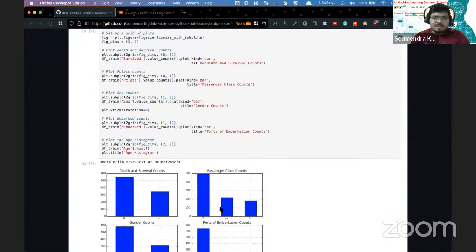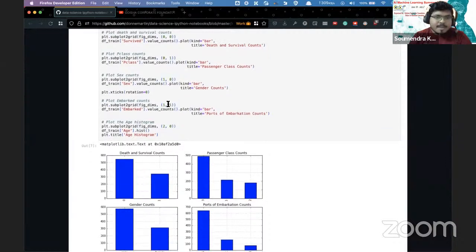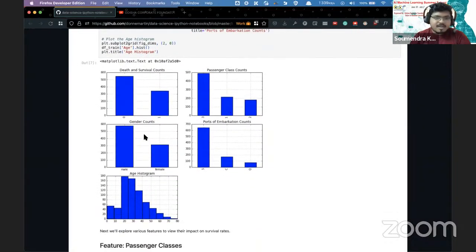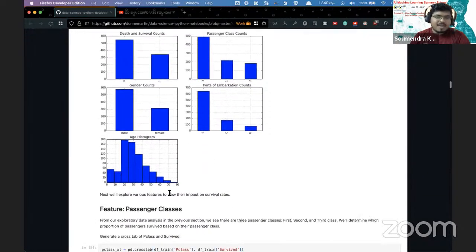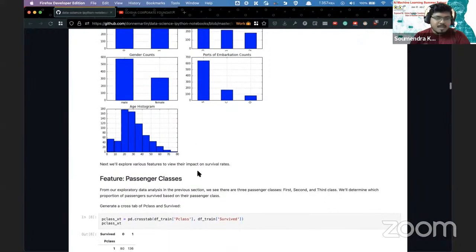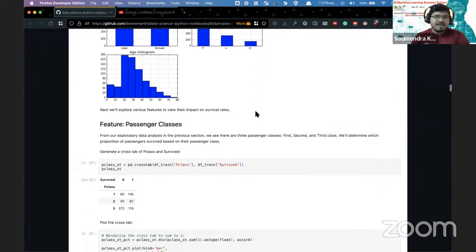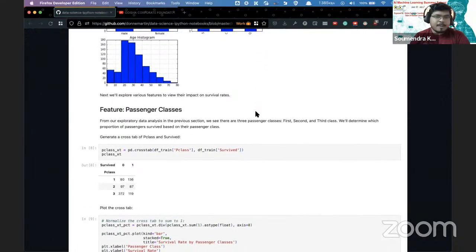Similarly, this shows the passenger class, first class, second class, and third class. So all these things can be found. And gender, how many male and female there are, and the embarkation count, meaning how many people rode which boat. And the age of all the passengers: we see many in the 20 to 30 range or more. So we get a basic understanding of what kind of data set we are dealing with. That we do in EDA.